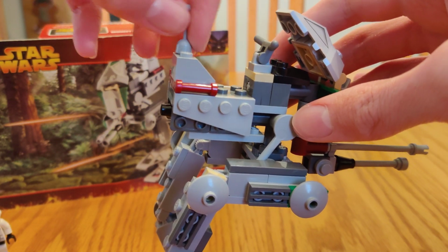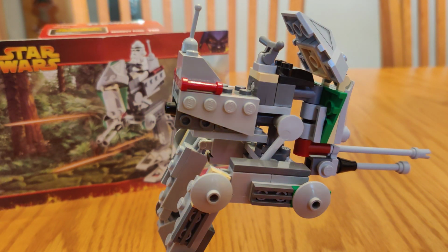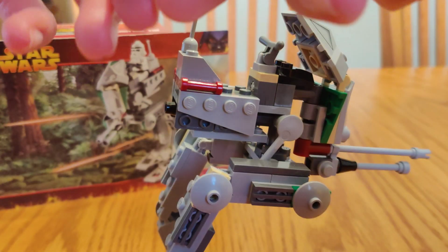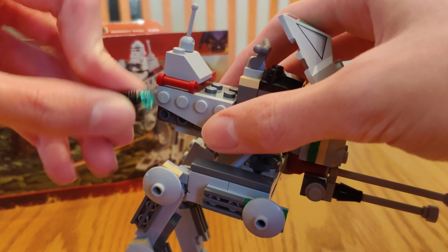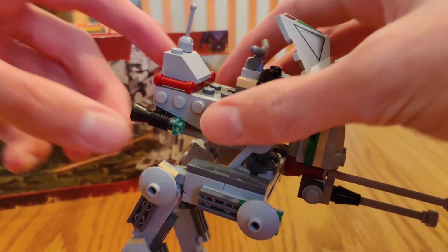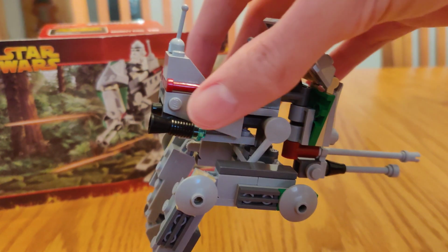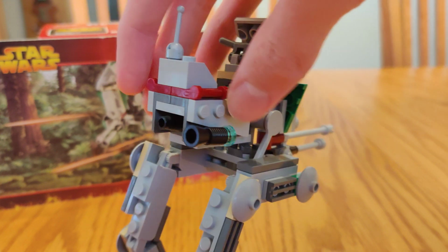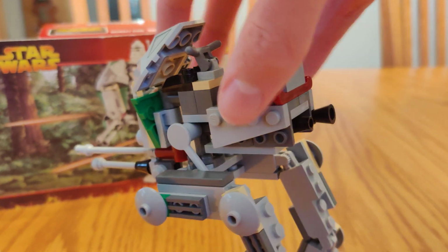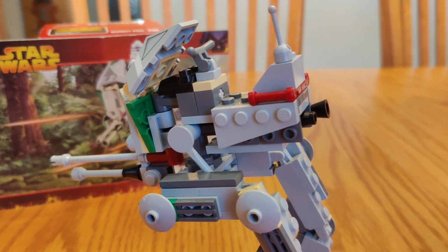You have one antenna on the back, just a small one there. You can also hold the old blaster type thing here, whatever you want to call it. You can just attach that right here, and it does show that in the instructions, so that is an intentional feature, though kind of strange, but also appreciated, so you do have somewhere to put the weapon. Overall, even though it's not the cleanest build and the most updated build, it does work.